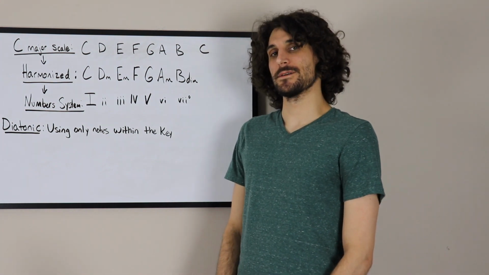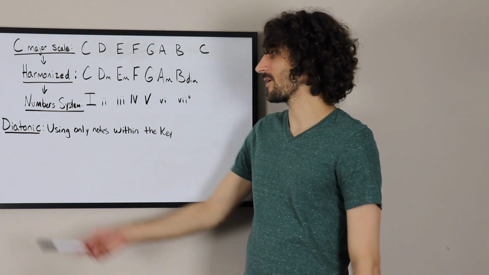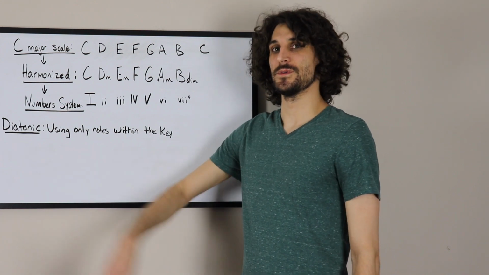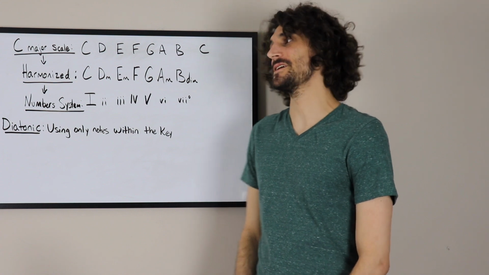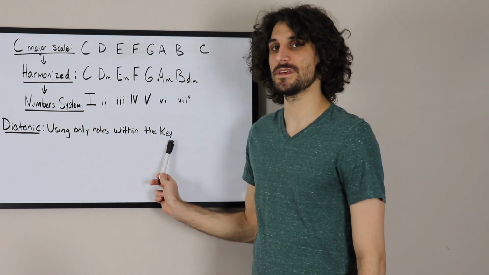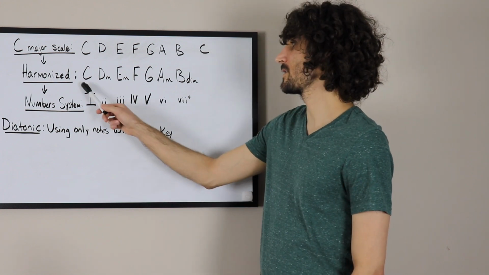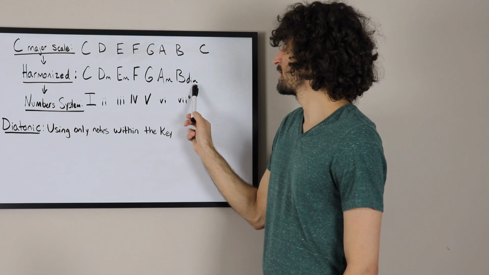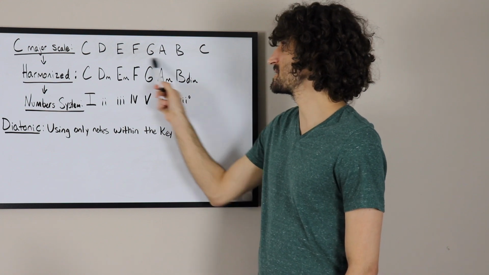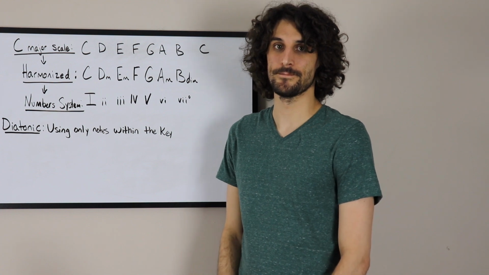And why does it belong? Well, I'm glad you asked. Because all the chords are diatonic, which is our vocabulary word for this video. Diatonic means using only notes from within the key. So what that means is each one of these chords uses notes from the C major scale. Only notes from the C major scale.